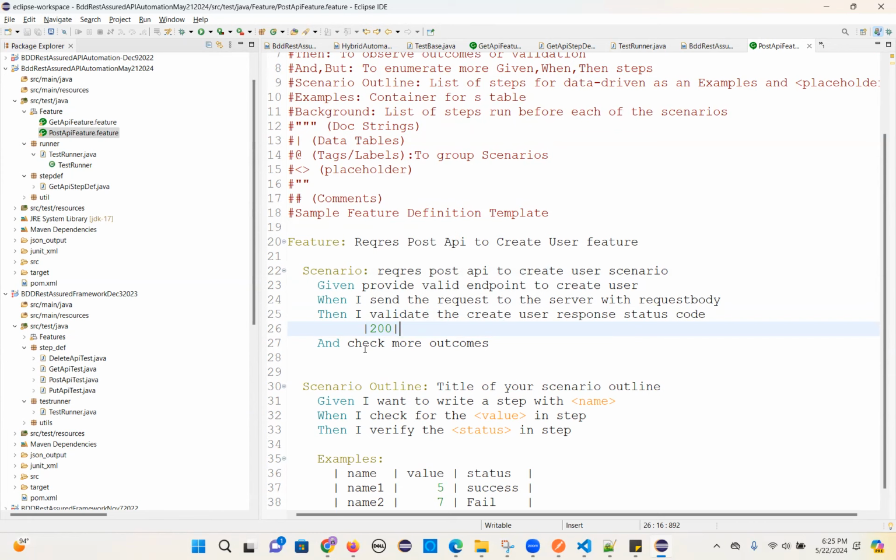And so validate the create user response body fields. That's it.